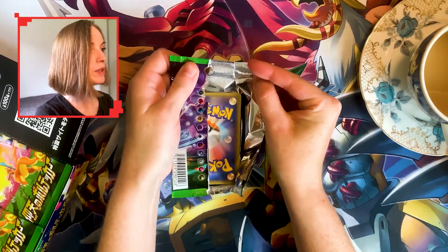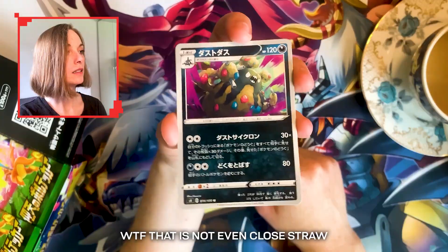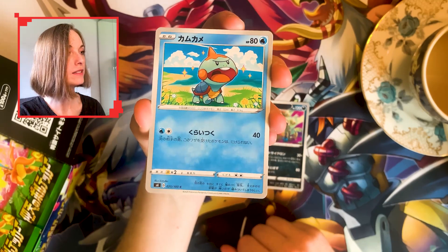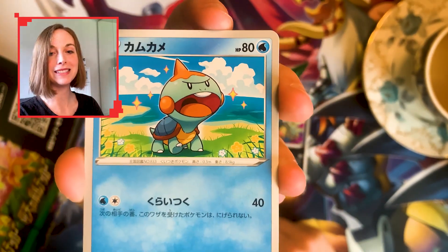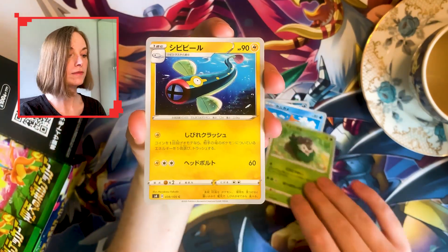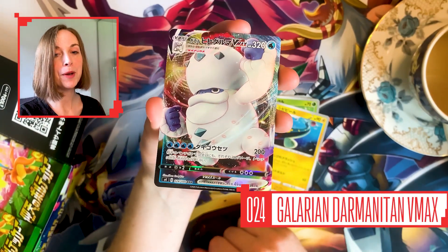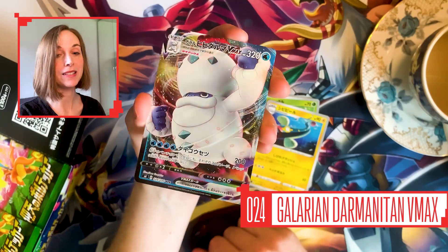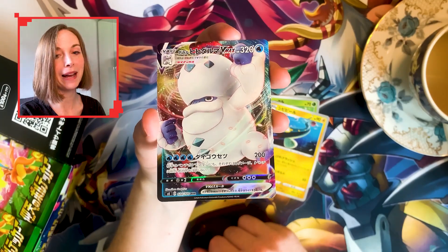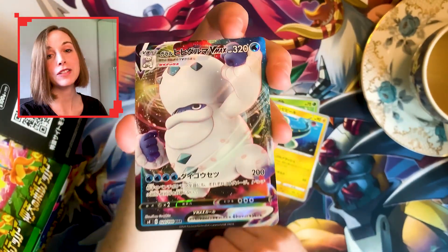I do love the way Japanese packs open — so easy, so smooth. One to the front if I remember correctly. A Gardevoir here to start it off, and a little Totodile just having a bit of a roar, sparkling as he roars, probably protecting his territory or calling for a mate. Then some electric types, the wormy thing. We start off with the Pokemon that cursed me in my English openings of this set — I got him so many times — and fittingly, here he appears in my very first pack: Galarian Darmanitan.